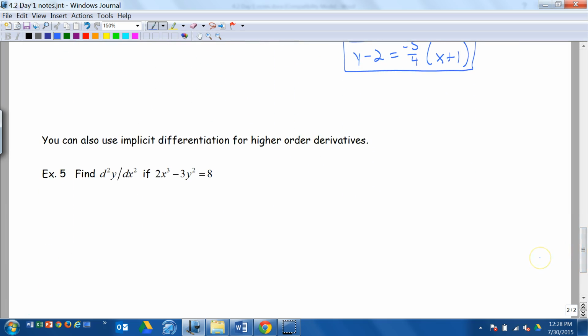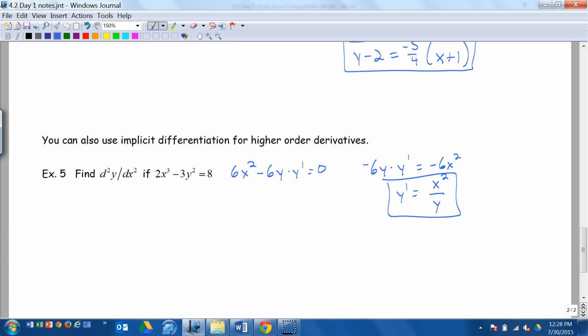You can find the second derivative. So let's do that. Let's find the first derivative. And we get 3 times 2 is 6, x squared, minus 6y to the first, but then times y prime equals 0. So I solve for y prime. I move the x part over. So you get that y prime is equal to, the negative 6's will divide and cancel, it'll just be x squared over y. So that is the first derivative.